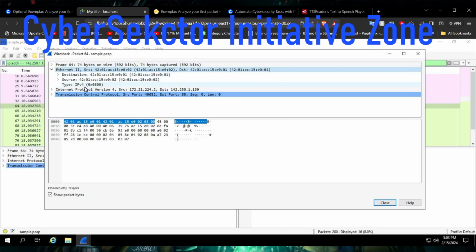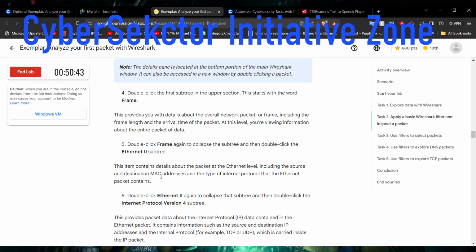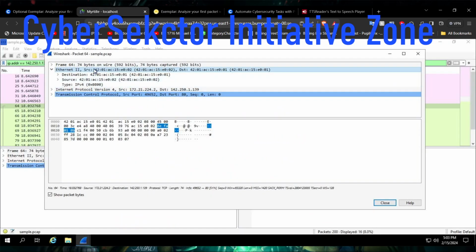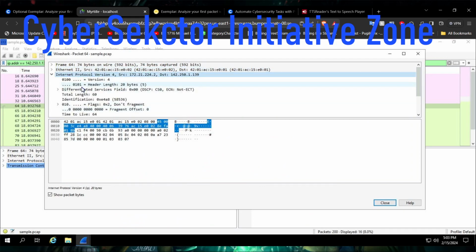This gives you all the information for a different line of data, that being the type of IP version connection, which is IPv4 or IPv6. This was an IPv4, and it gives you the destination IP and the source IP address, which is listed right here, as you can see. So it's telling us to collapse that, and we need to move to the IPv4 version tree. So we're going to do that, and then double click that.